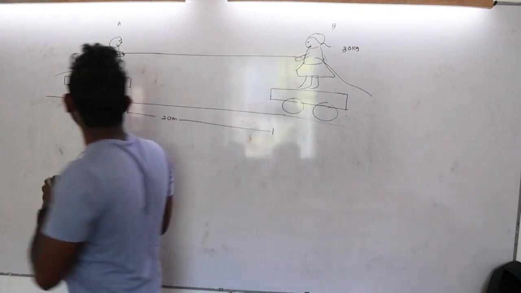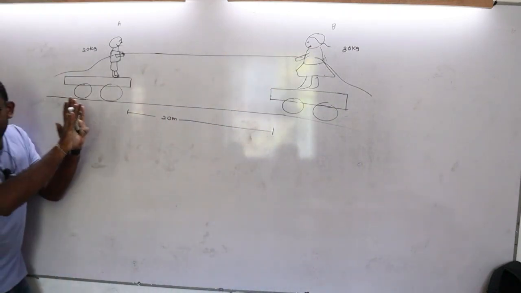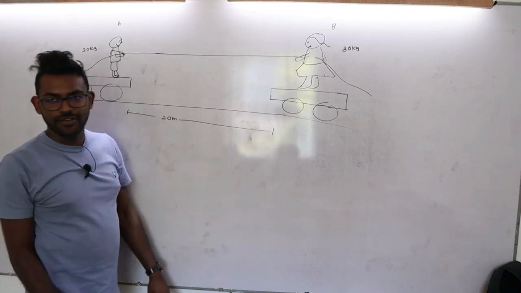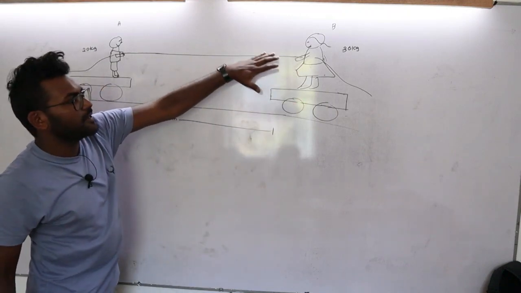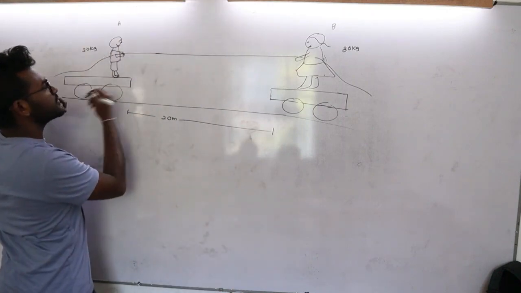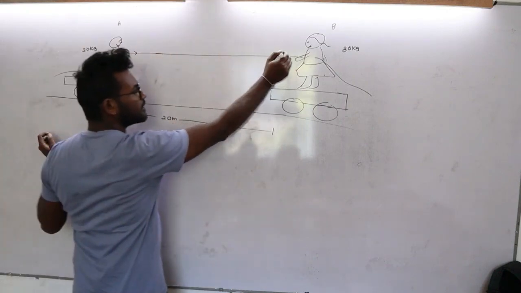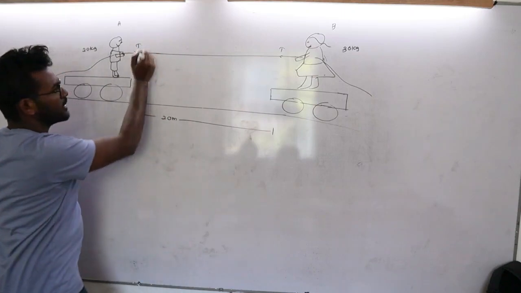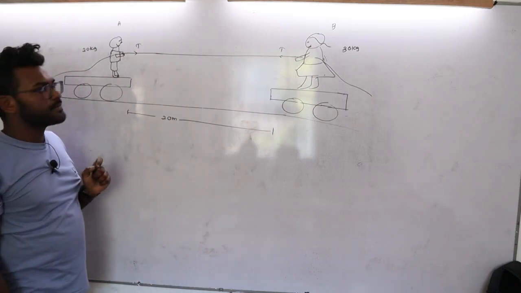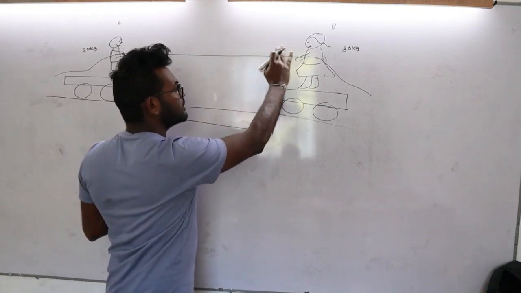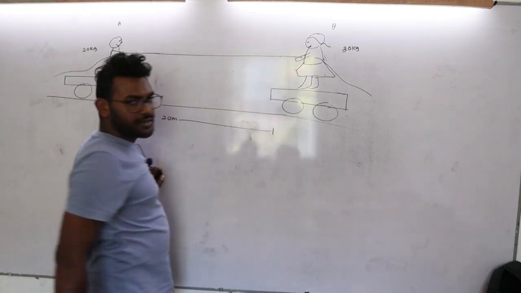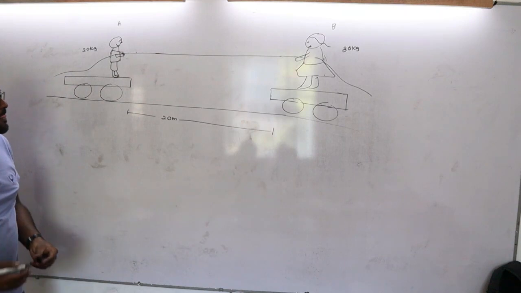Because there's no person pushing these trolleys, so there's no external force, right? Neither for this girl with the trolley. So what's going to happen? There will be two internal forces, which are the tensions of the strings, but they will cancel off. So we can still apply the conservation law, right? Let's see.